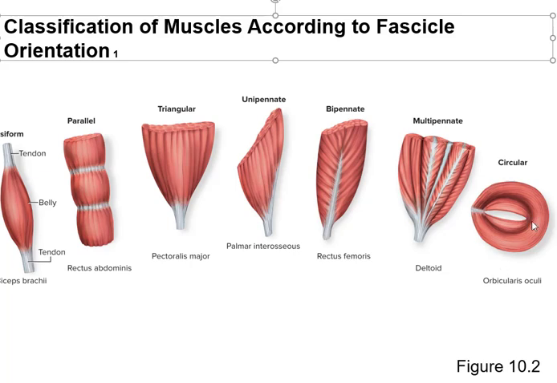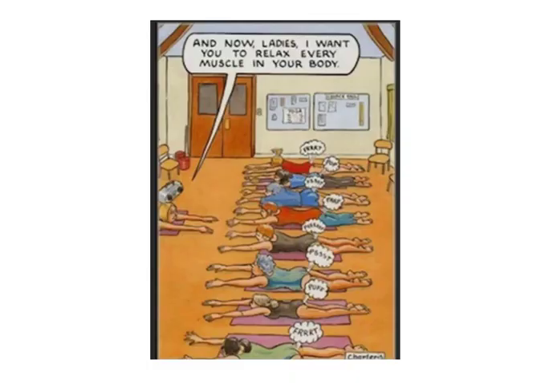And then last but not least, you have circular. We talked about winking with your eye and opening and closing your mouth with a yawn or speaking. But here's one of my favorite cartoons. If you really do it correctly, if you really relax the muscles in your body, you'll fart. So here are all these people in yoga class, and they're relaxing every muscle in their body, and their sphincter, which is the circular muscle, releases the gas that's trapped in their intestines.